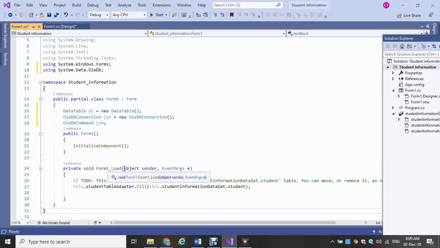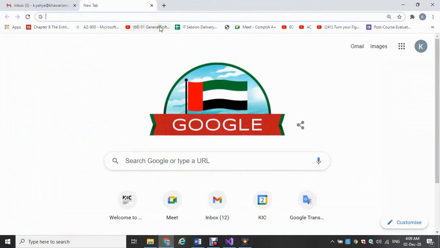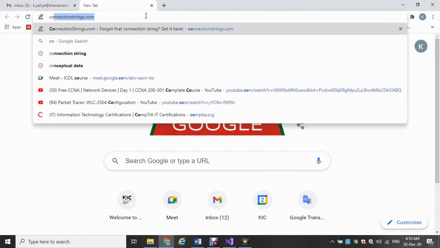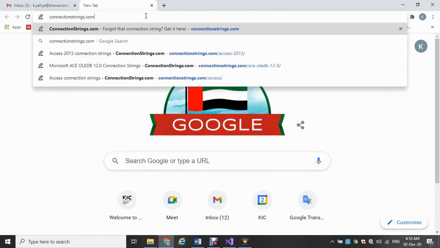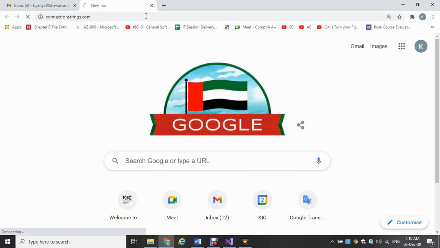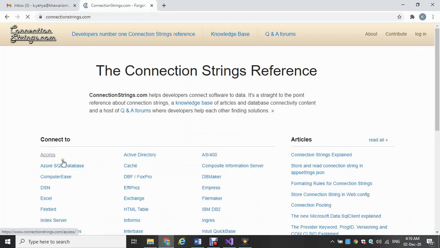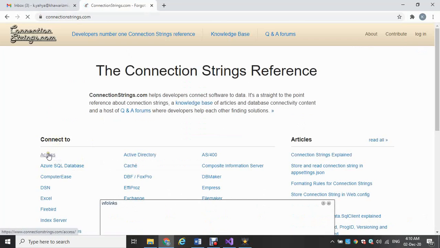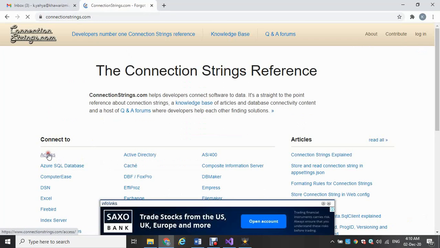What we'll add here is the connection. We'll use the connection string, which you can search for. Go to the connection strings website, and then choose what we will connect to, which is Access.